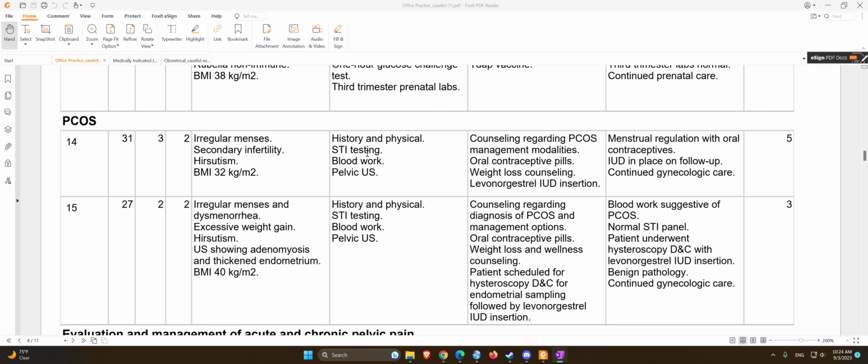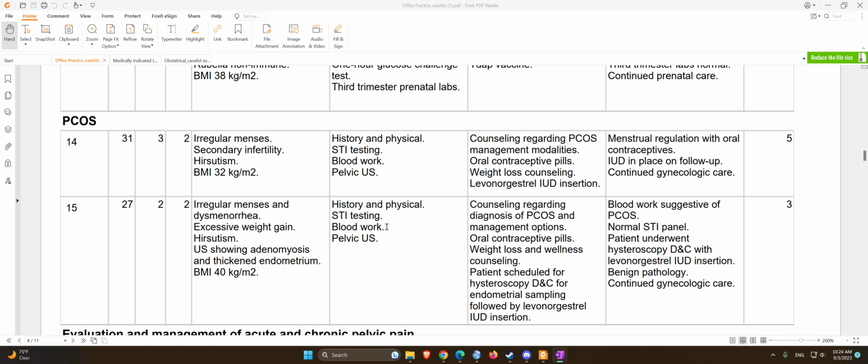For further evaluation of these patients, the pre-menopausal patient's endometrial lining, it is recommended to either perform a saline infusion sonogram or a hysteroscopy D&C if indicated. So what number would you say? There is no number. Okay. So how would you know when you need to do a saline sonogram versus not doing one?